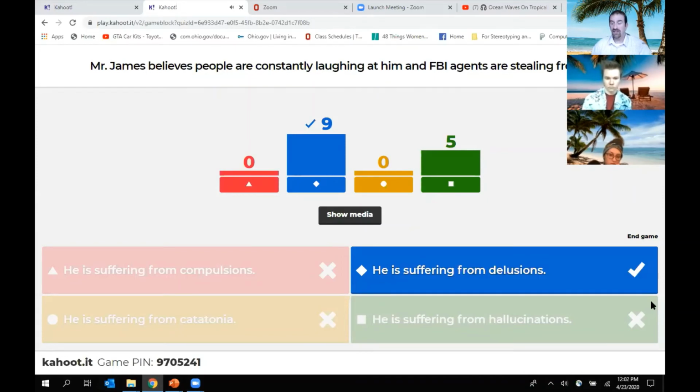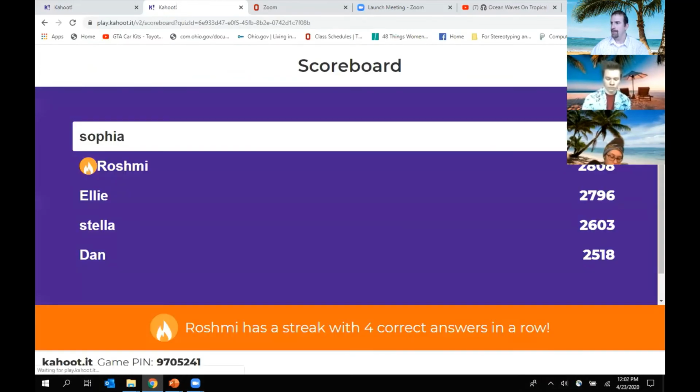We can argue that he's suffering from delusions. Okay, so he's believing things that aren't necessarily happening. It'd be hallucinations if he was actually kind of visualizing these things. Instead, he's kind of delusional in the sense that he believes that his reality is that people are laughing at him, people are trying to take things. He's not kind of visualizing things, which would be more about the hallucination. So keep that in mind when we talk about schizophrenia as a different type of symptoms that a schizophrenic individual such as Mr. James would have. Okay, so if you didn't quite get this one, spend a little more time on schizophrenia. I think you'll pick it up quickly when you review it again.